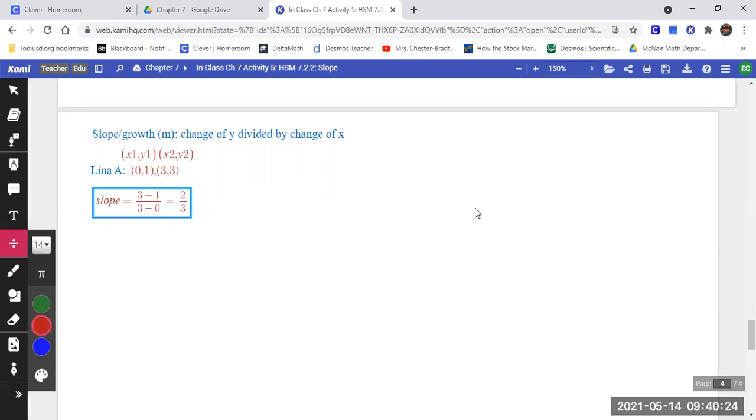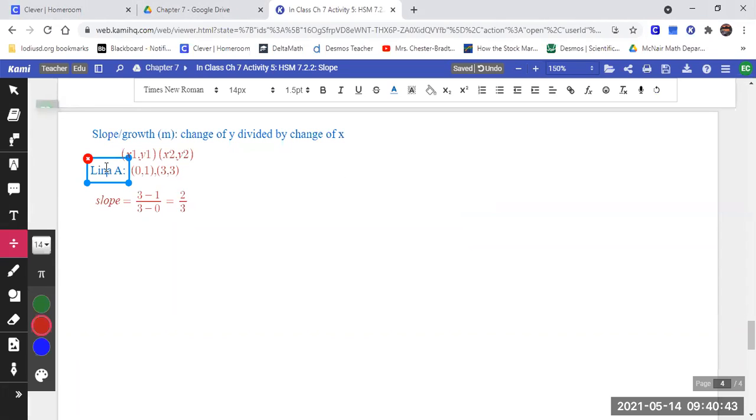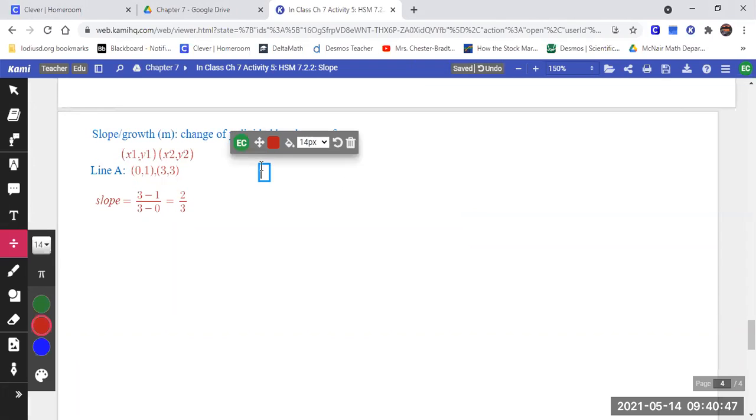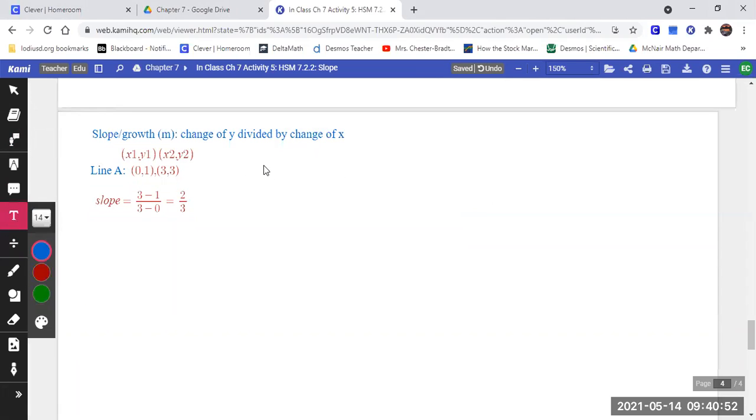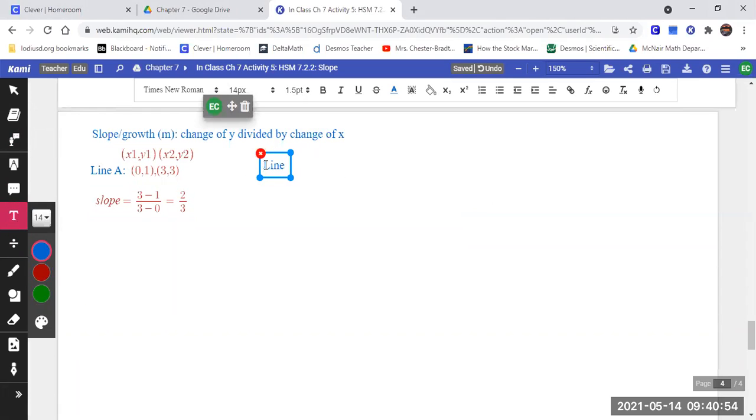So we're going to go in the chat and get B. Or you can just go to the chat, look at it, and type B out. Okay, so we have to do the same thing for B, C, D, E, and F. So first thing I have to say is which one I'm doing. Ooh, this should say line, not Nina. Line B.